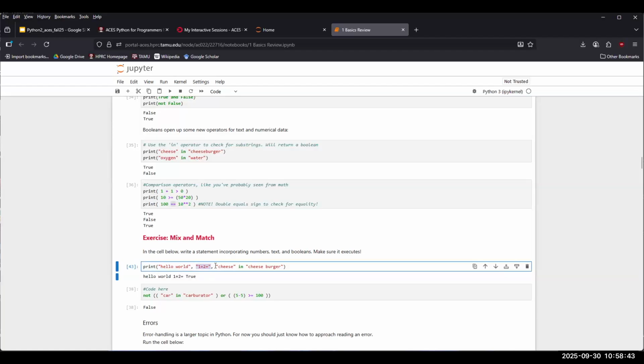1 plus 2 equals. And then you're printing out this, it's going to be a Boolean value here. Cheese is in cheeseburger, so that gets true. So yeah, here's the first argument. Here's the second argument. And then the third argument. These first two you could combine with the concatenation operator because they're both strings.